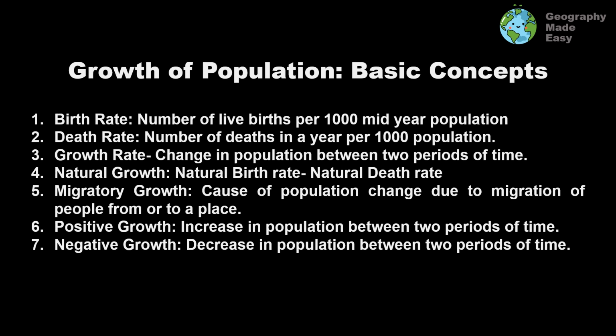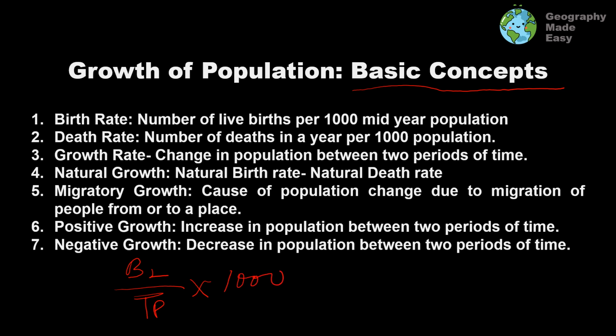Now we are going to talk about some basic concepts of population growth. And here we are going to talk about some statistical methods by which population growth of a country is determined. The first two concepts are the birth rate and the death rate. Birth rate, the formula for this is number of live births divided by total mid-year population, into 1000.